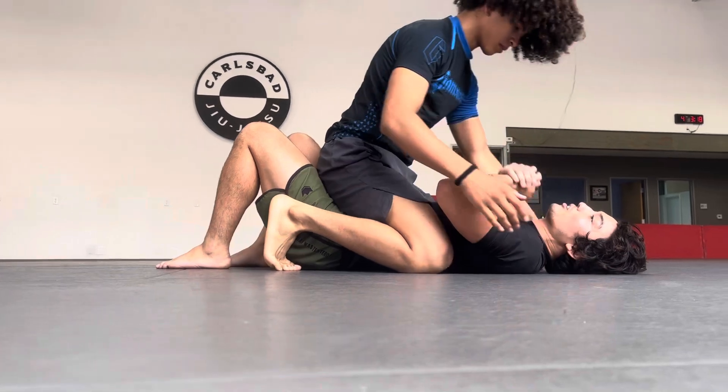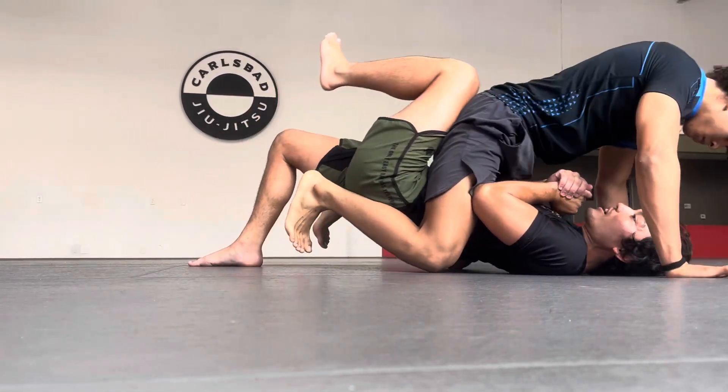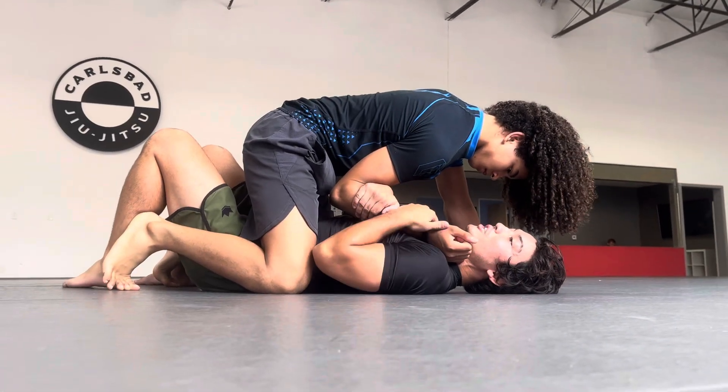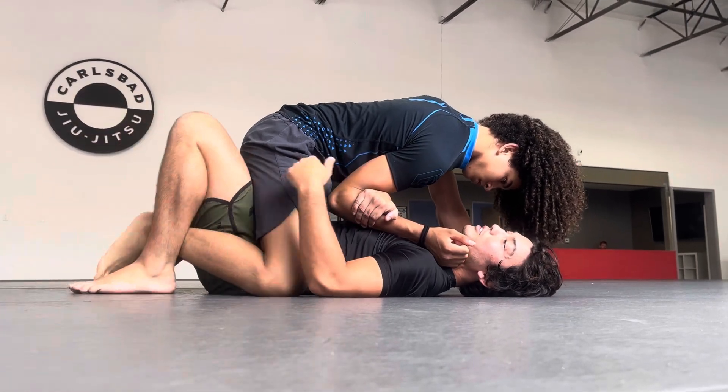So always number one, protect your arms. Protect your neck. Use your knee on their back and do your bridge. Force their hands to the ground. As soon as their hands touch, I need to collect their arm. Pull the arm down and keep their hand from touching the ground. Now the same side, I trapped their foot.